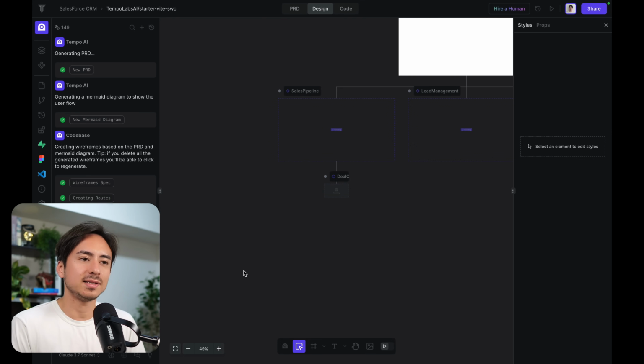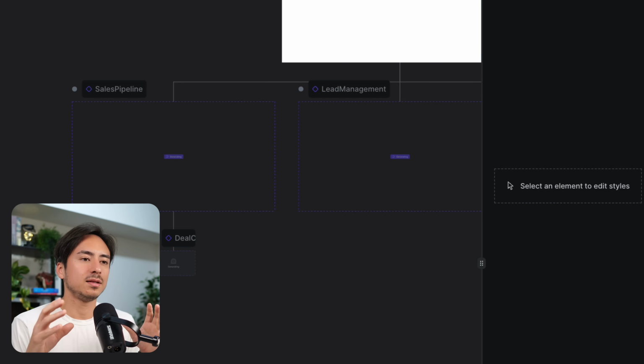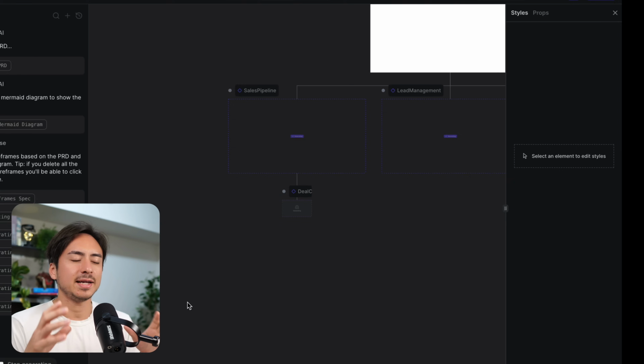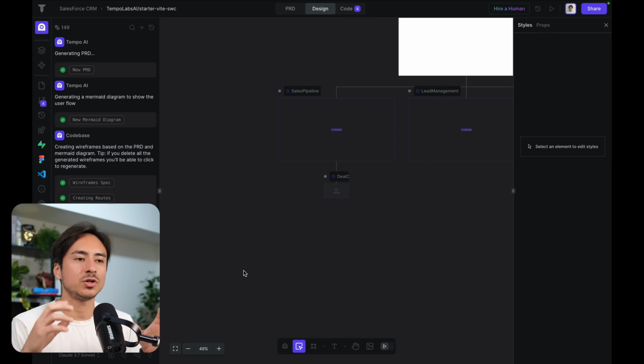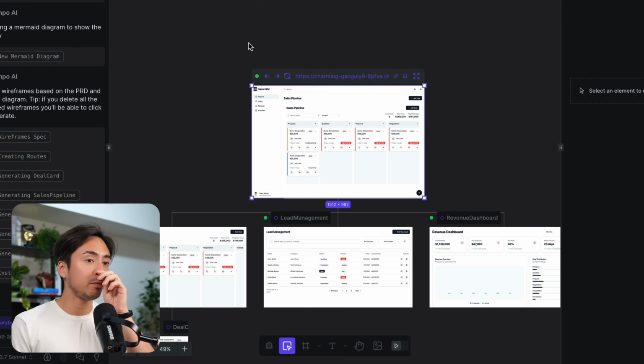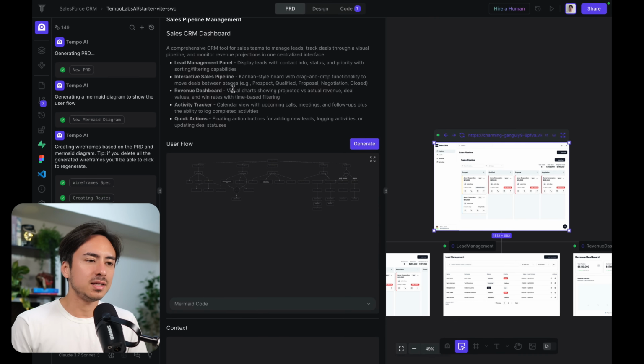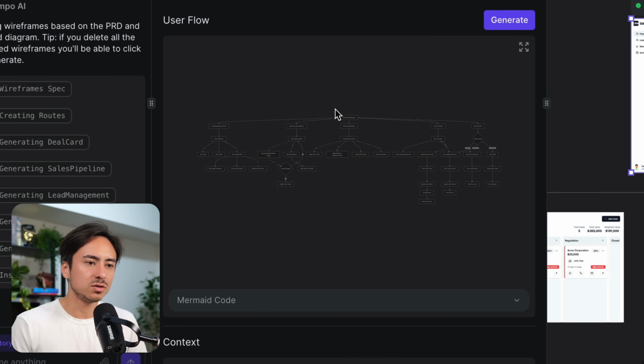And within this design, what's cool is you not only get the initial landing page or the home page, but it creates the design for all the pages or all the sub pages that are available and displays it to you in a nice looking UI. And the AI is done doing its thing. And so we have three tabs up here. We have the PRD tab, which we can see the diagram. If I can zoom in.